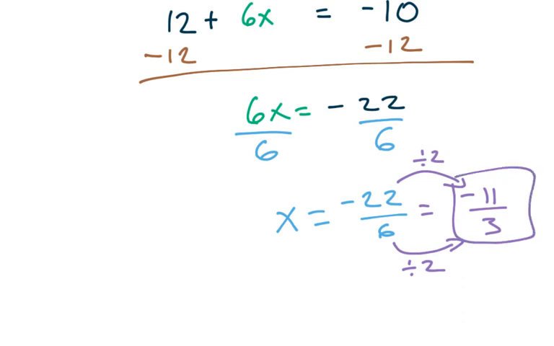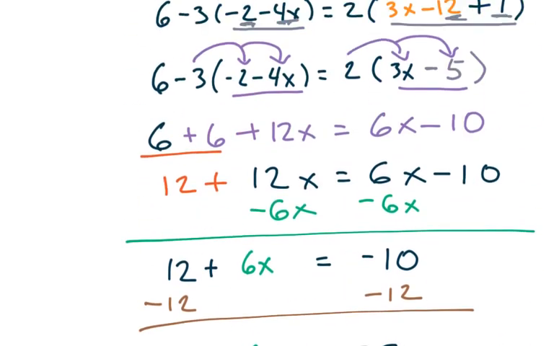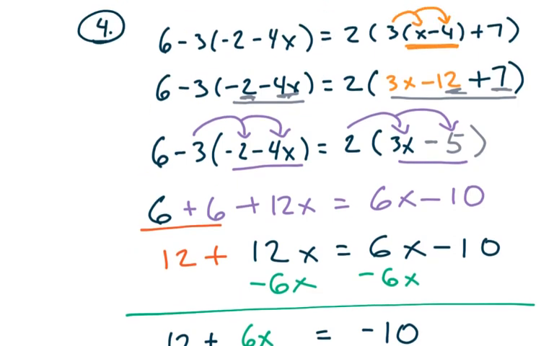And there's my answer. Okay, so a couple things here that are issues. One, you always got to make sure that you distribute correctly. A lot of times people make silly mistakes there. A very common mistake is people want to do 6 minus 3, but according to PEMDAS, you can't do that because you have to multiply before you add and subtract.